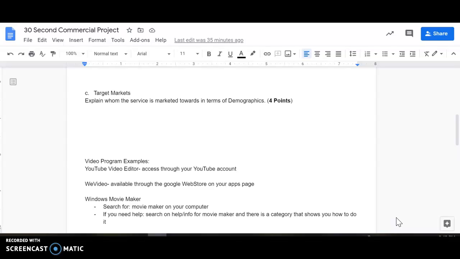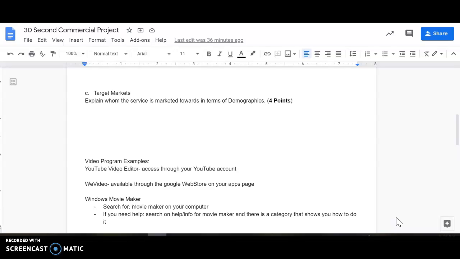We also want to think about income level. Usually when we talk about income level, we could talk about it in a range, or we might say that this is aimed more towards lower income, middle income, or higher income. When we talk about location, I want you to tell me, where does your potential customer live? Do they only live in Fargo?